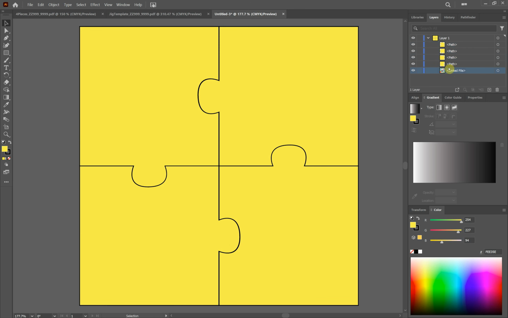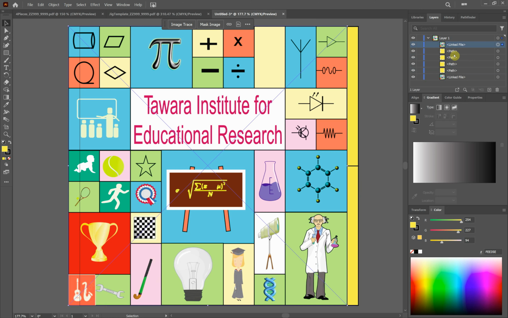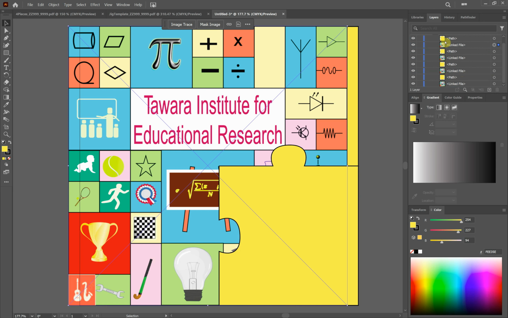What I'm going to do, I am going to make a copy of this 3 more times. Out of this one. So select over this dot, Control C, Control V, one more time V, third time V. What I'm going to do now, I'm going to set behind each puzzle one more background.